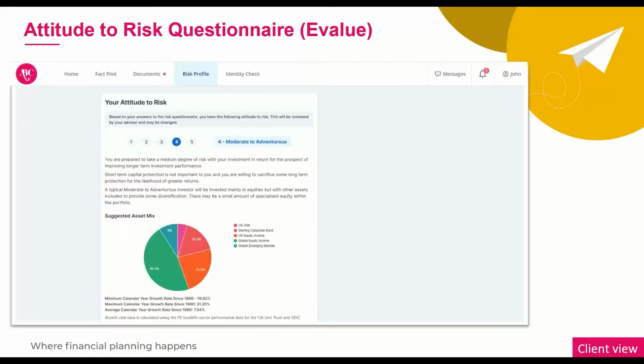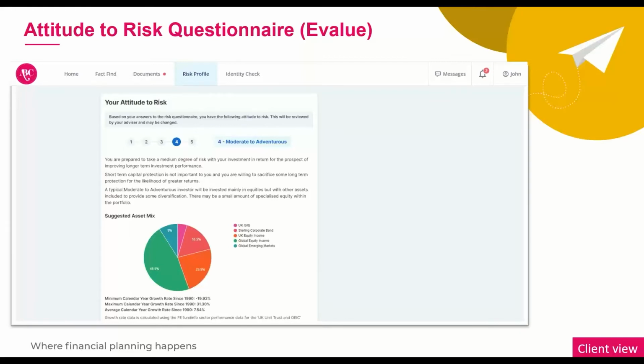So as soon as the client finishes the last question and clicks send, they immediately see a screen like this, which tells them what attitude to risk they've come out as, indicatively, and also a paragraph describing the type of person, so they can say, yeah, that sounds like me, or no, it doesn't, and a suggested asset allocation mix there with a pretty color. So we're giving your client some immediate feedback, but also saying, look, this is going to go to your advisor, and you're going to have a conversation about this.